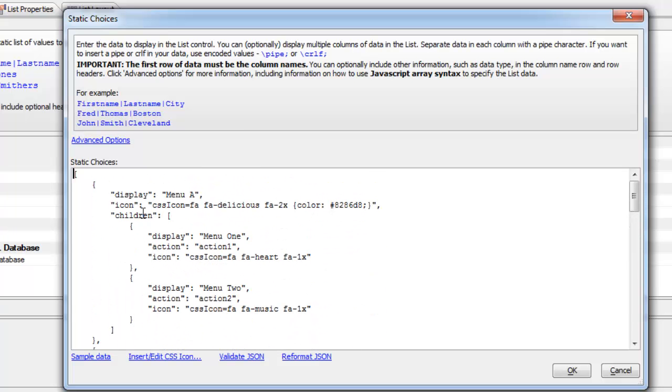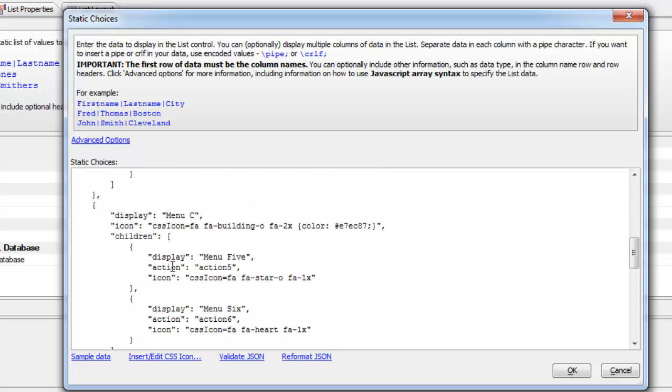So you can see that the first object is menu A, it has a CSS icon, and then menu A has a bunch of children, and the children are defined again with a display property, an action property, and an icon property. And if an item in the menu doesn't have any children, then you just omit the children property.